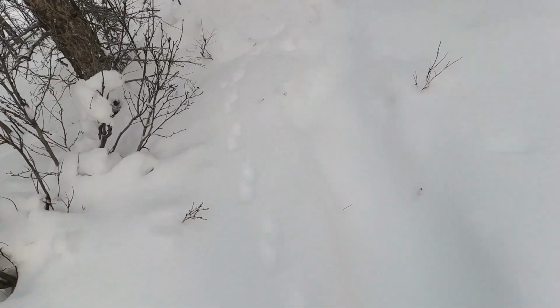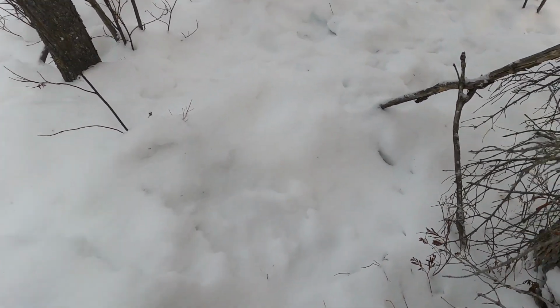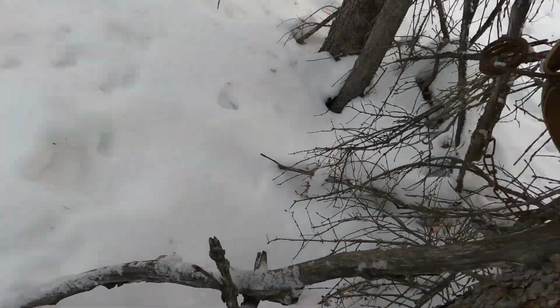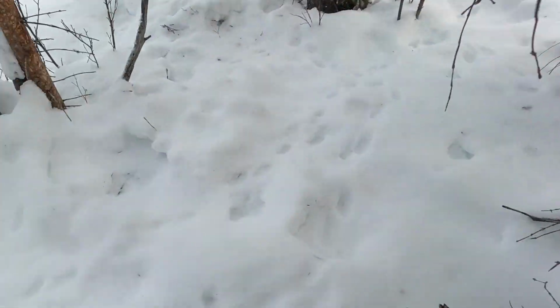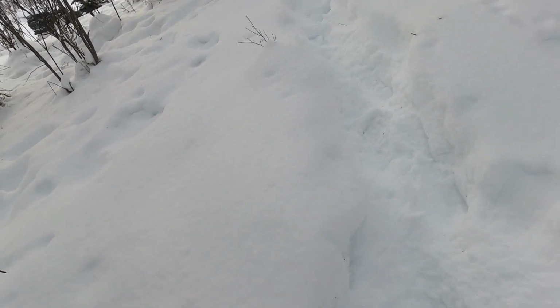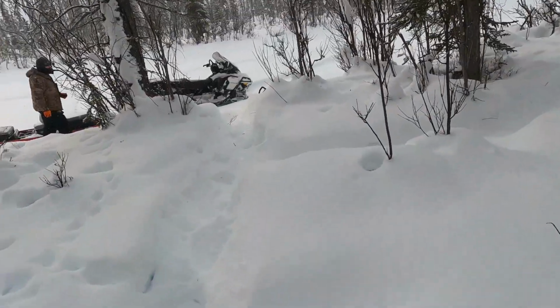Marten tracks. Let's see if Tuck connected or if I did on my cubby. It don't look like I got it on my cubby. And the trap's still up on the tube. Huh, he was all over in here. Smelled it, came to visit. And throw a little more gusto on it and maybe connect next time. We still got another 7 days.